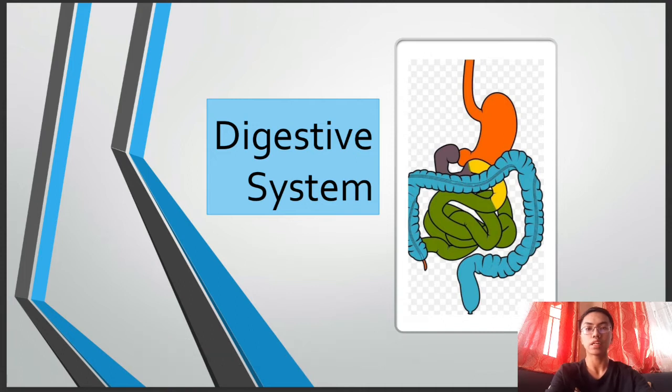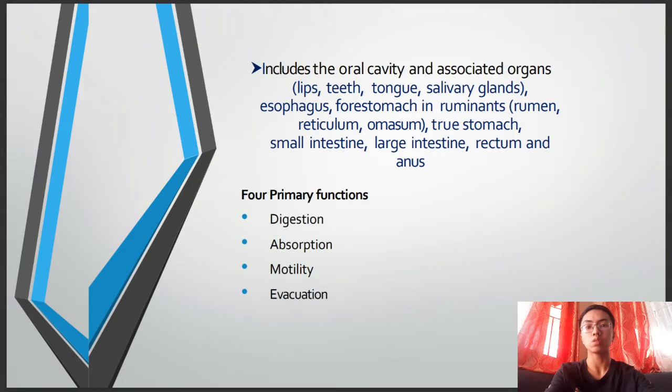Today I'm going to discuss the digestive system and body temperature regulation. So, the digestive system. The digestive system consists of the digestive tract and other organs that assist the body in breaking down and absorbing food. It is a long twisting tube that begins in the mouth and travels through the esophagus, stomach, small intestine, large intestine, and anus.